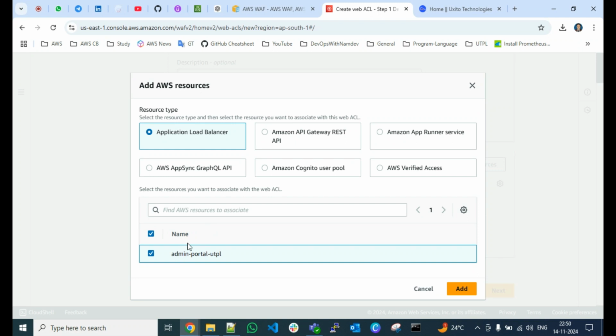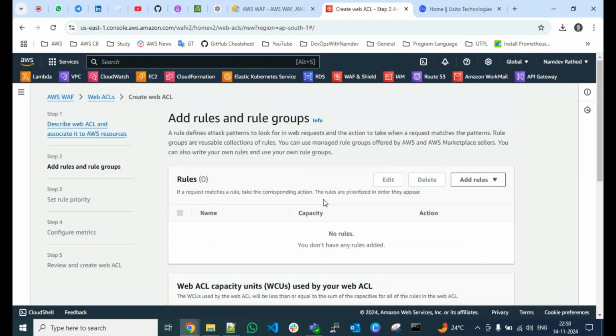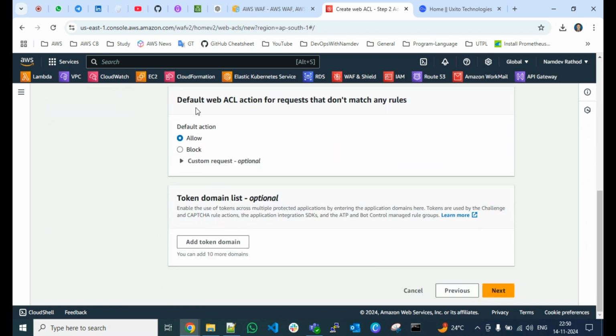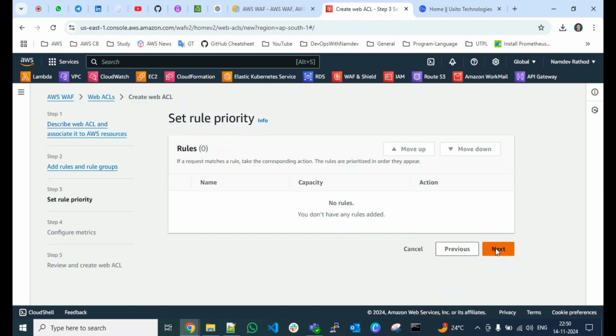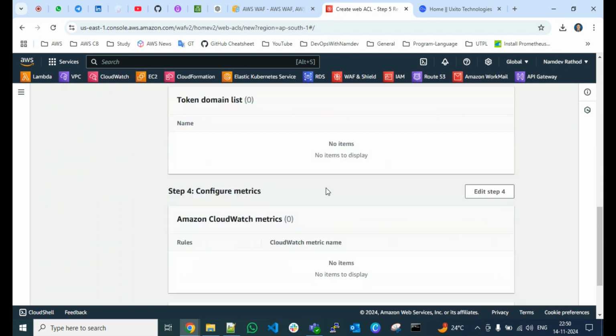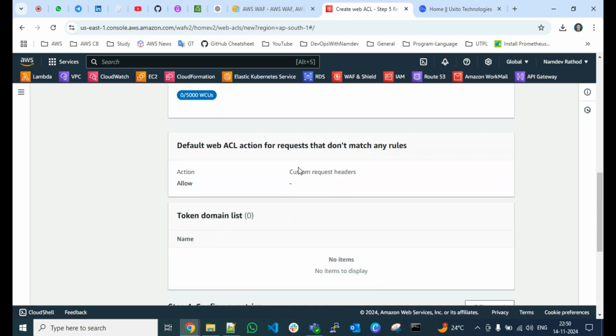Select the load balancer, click on add, and click on next. Rules we can add later, I will show you that. For now, the default action should be allow. Click on next, again the same, click on next. Review this page and click on create web ACL.